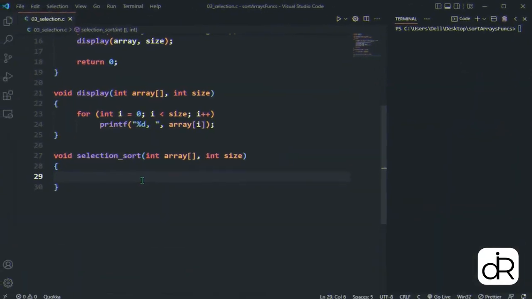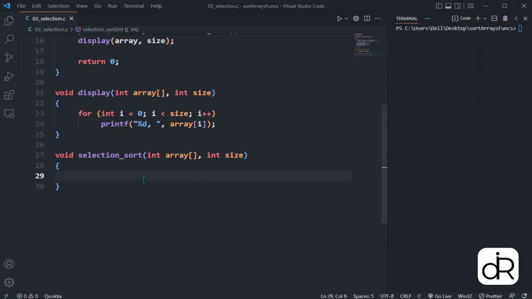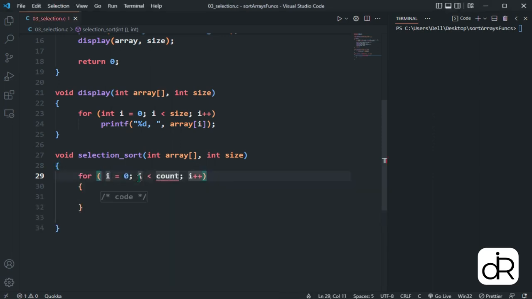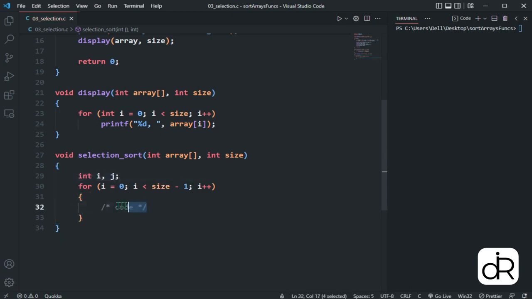For selection sort, we're going to run a for loop inside the function, up to the size, of course size - 1, and here we're going to define the i and also the j for the loops. Inside of here, we're going to catch a value, the min value in the array.